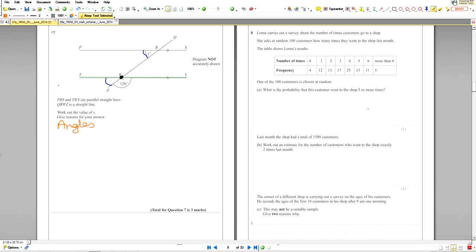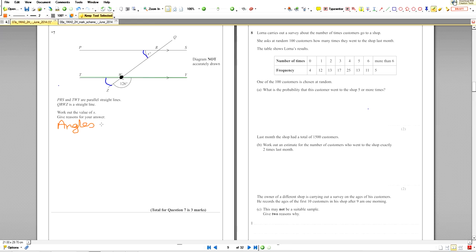Now, what do students normally write? Angles on a straight line, yeah? Let's say what students normally write: angles on a straight line add up to. Okay, there's nothing that could be more wrong than that. We do not say angles on a straight line. You missed out a few words. Angles at a point on a straight line add up to 180.